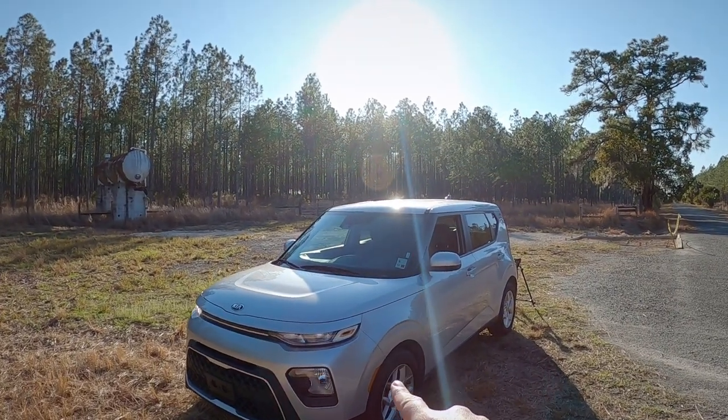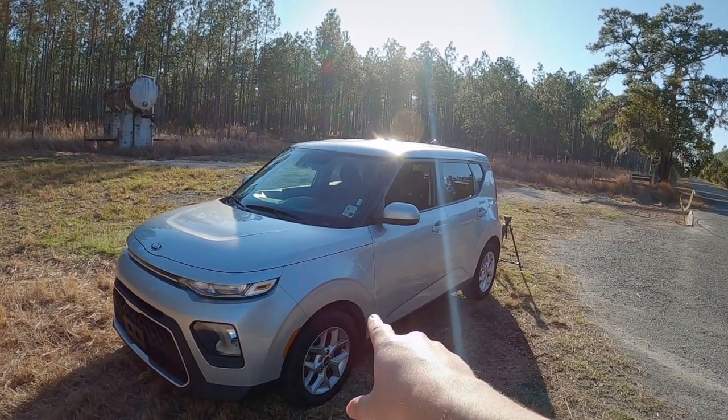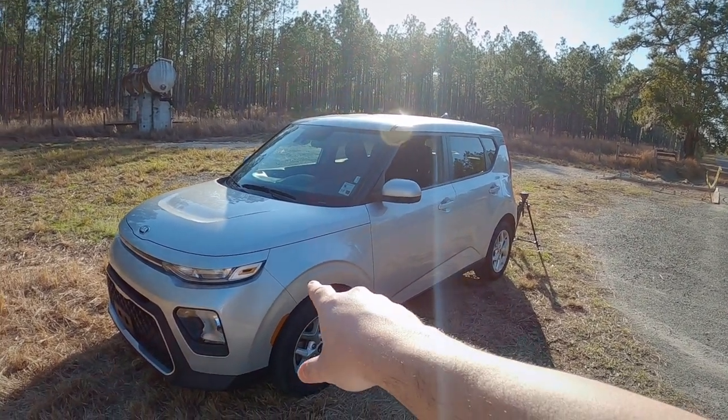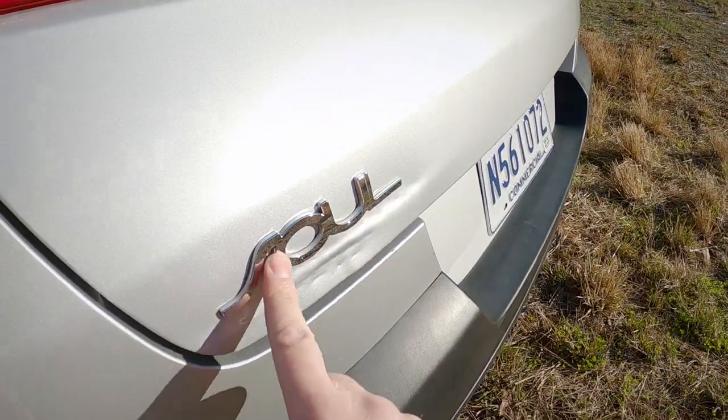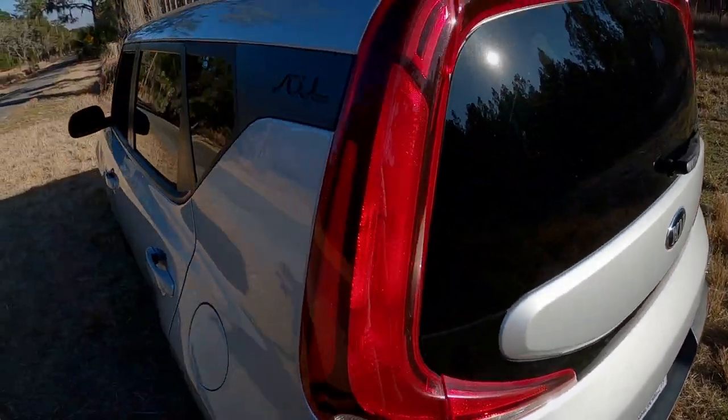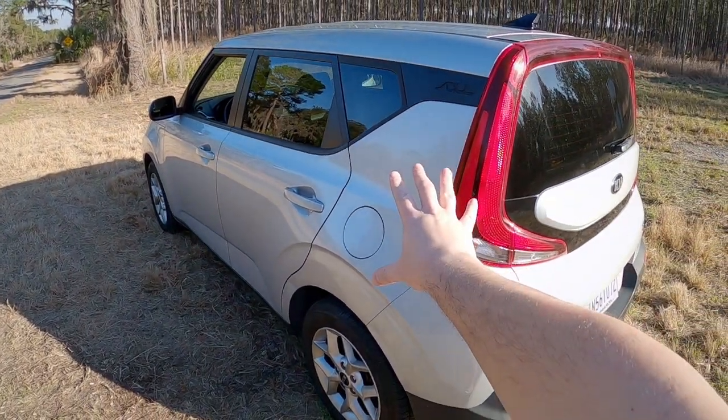This right here, a good old Kia Boring, I mean, Kia Soul. I mean, let's be real, I don't even know why they call it the Soul. Why is it called a Soul? There ain't nothing about this car that has soul. This is the most boring car I've ever driven. They might as well call it the Kia DMV or the Kia dentist office or something like that, because it is anything but fun and it has anything but soul.